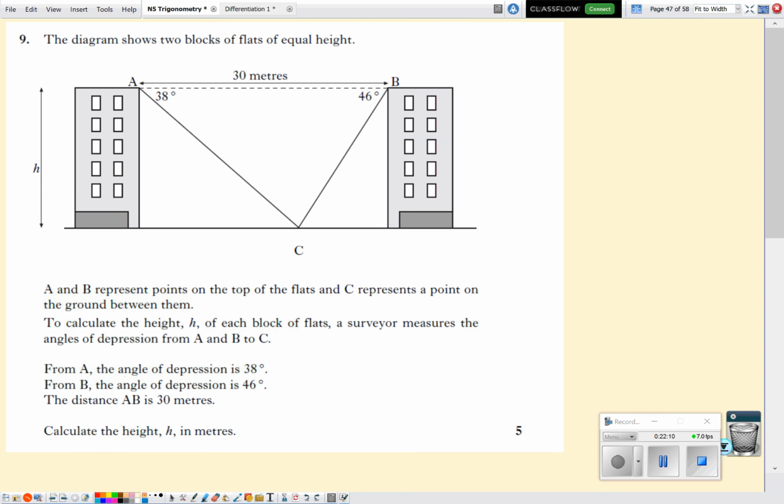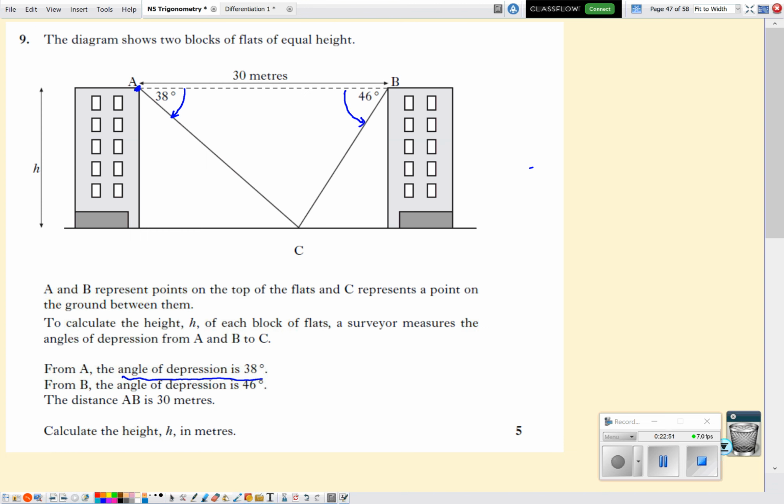First of all, the phrase angle of depression is one you should remember from S2. You might not. If you don't, worry about it, but it's marked on the diagram for you anyway. An angle of depression is an angle from the horizontal looking down. If you were standing at point A here, then your eye line would have to go from the horizontal down 38 degrees to be looking at point C, and that's an angle of depression. You might be more familiar with angles of elevation. That would be the opposite, the angle you have to turn through to look up. So these are angles of depression.